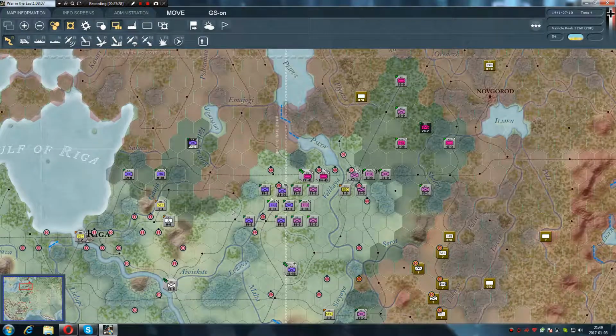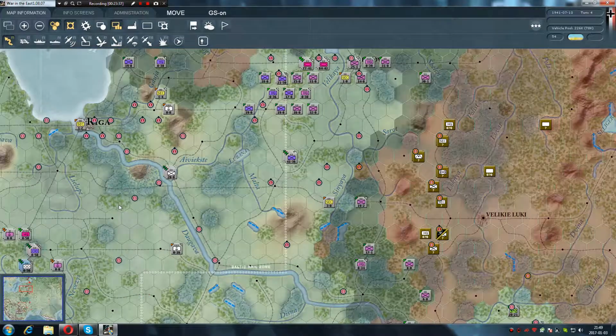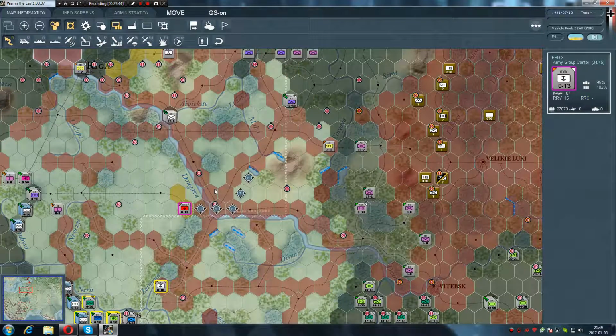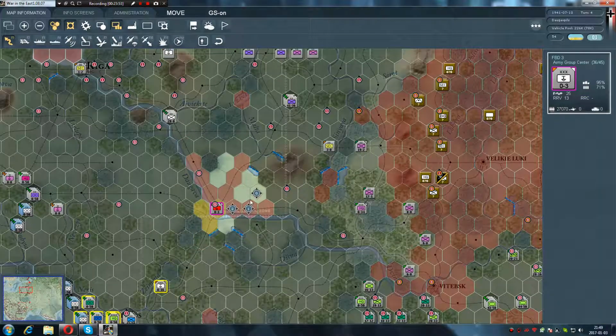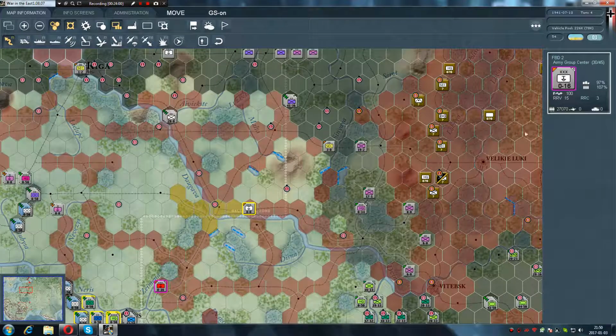Yeah, and they will receive also additional fuel from the railroad, and we will be good to go. We can also use this rail repair. And this one.